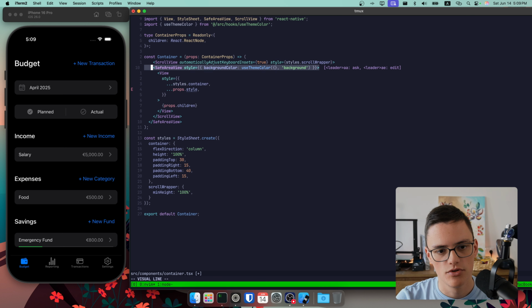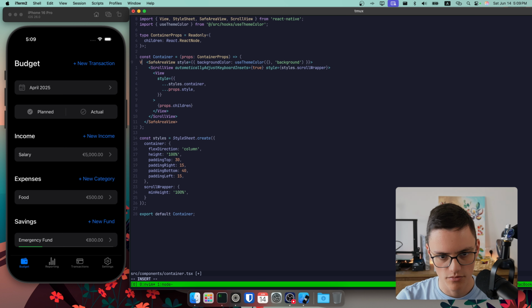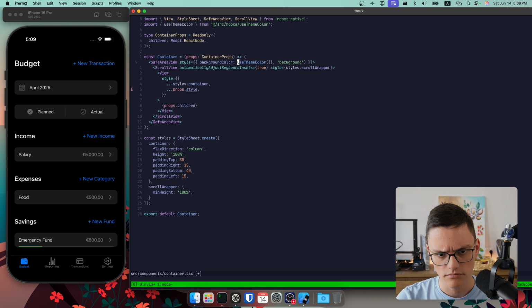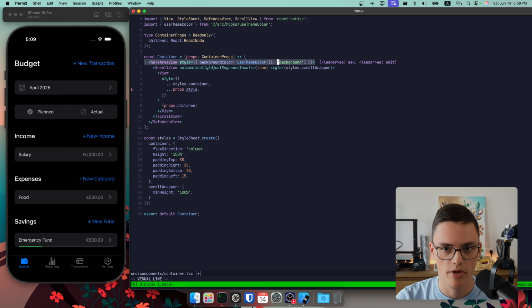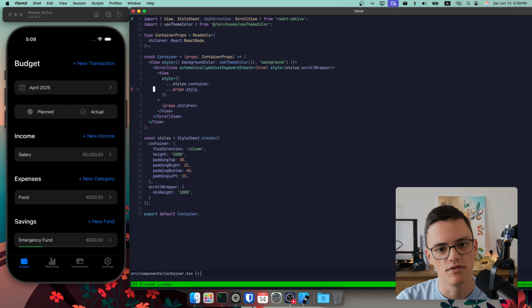And one solution would be to just move it like this, but I don't want to because I have this background cover here. This wraps my entire application, and it's always the root component, and I have a background cover set to background because I had some issues on old iOS versions, I believe, or Android maybe, and this fixed it. I would probably remove this component altogether at some point, but I first want to test that. And it's currently out of scope for this preparation for the release. So I'll just convert the safe area view to a simple view to keep that background cover fallback fix.